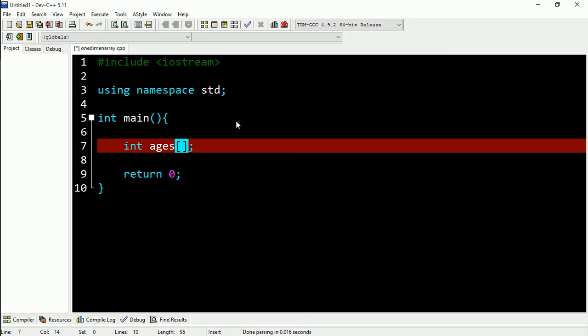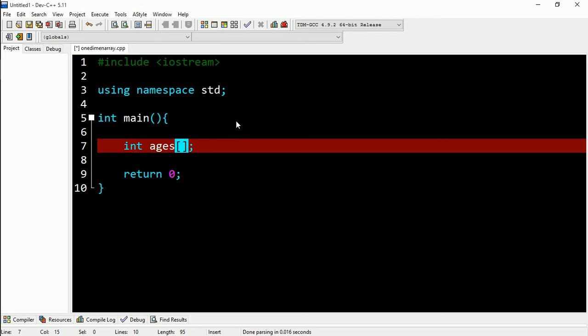So once you declare your array, you state the size so that it goes straight to memory to declare that block of memory when your program is executing. You can't declare an array without a size.